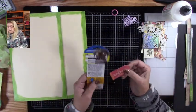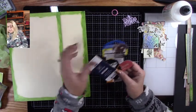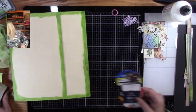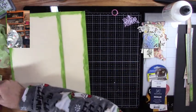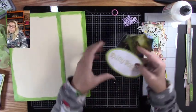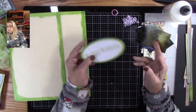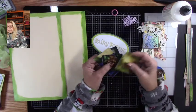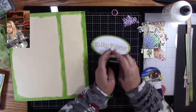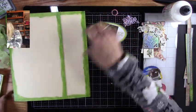I have some packaging tags off of stuff. So I still have some of those to make up to go into my pockets. The cover had Fairy Forest on it, and I dropped that onto some blue and then onto some green cardstock, and it had these little squares showing, you know, some of the pictures, some of the papers that were in there. So I have those.